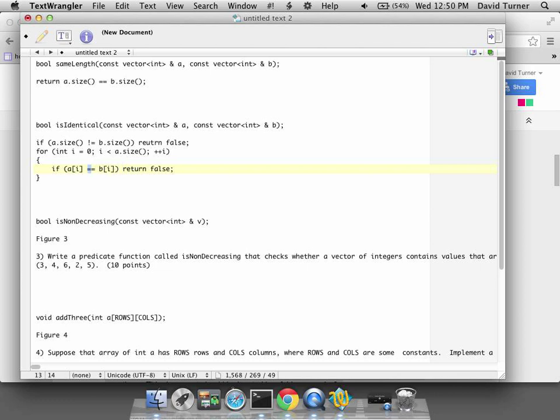If we find an I where the two values are not the same at that index, then we know that the two vectors are not identical. But if we pass through that loop and we don't find any pair of values that are not the same, then we know that they're identical.